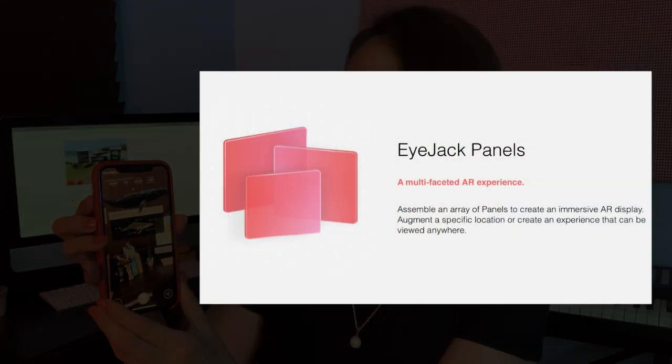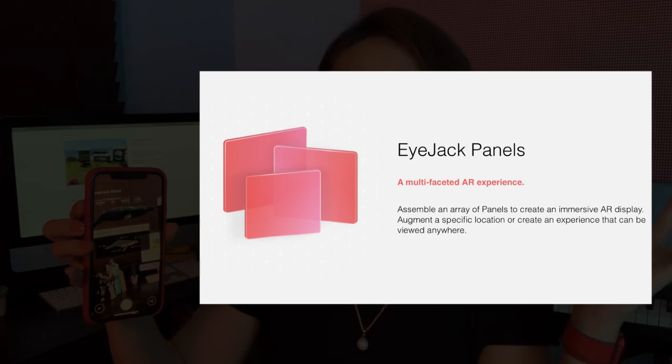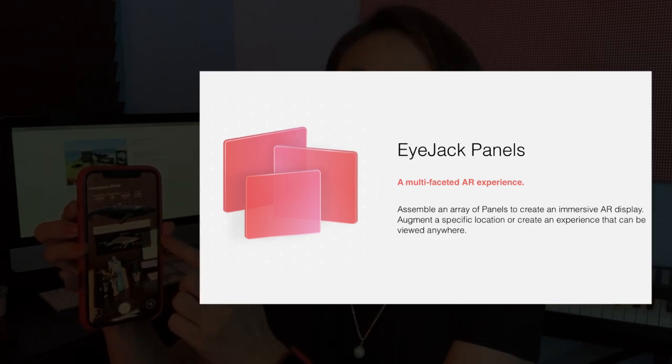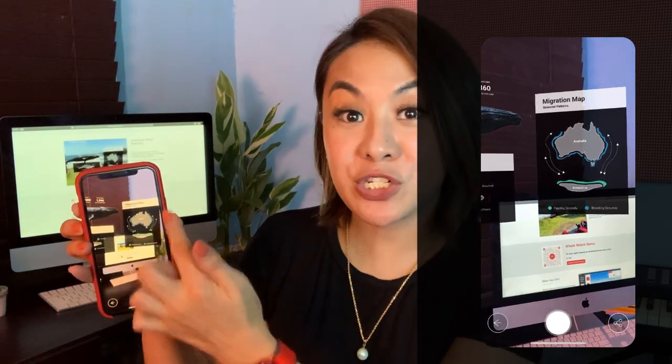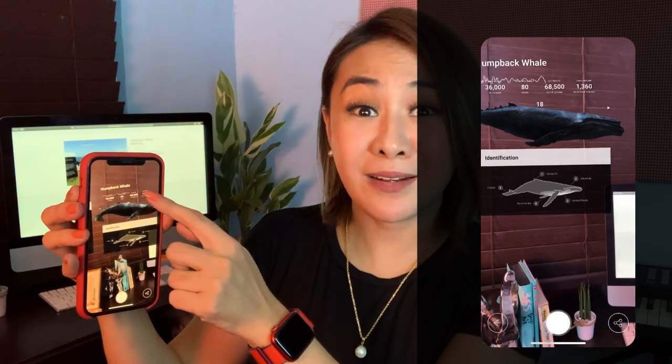Now, panels is a feature where you can add AR panels and also use them as information boards. So we have here the parts of the whale. We have the migration map. We have on top there the audio recording of the sound that they make, which we never get to hear. And then we have also the introduction, information about the whale. So this might be something that you're looking for, and go ahead and try to tinker around on Ijac Creator and see how you can create your own panel boards as well.